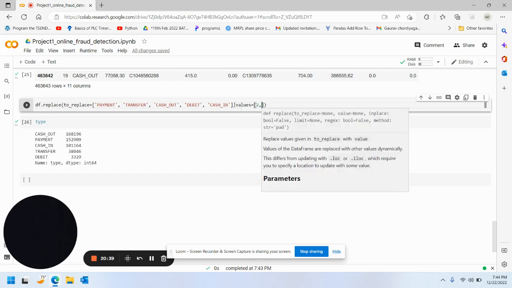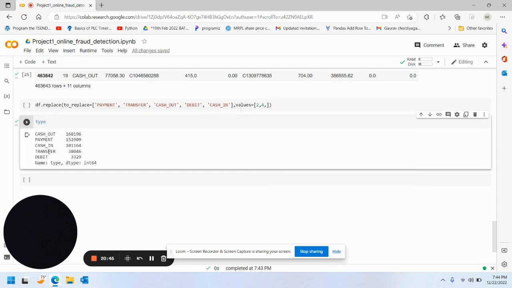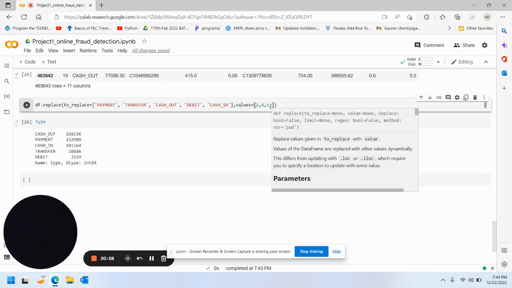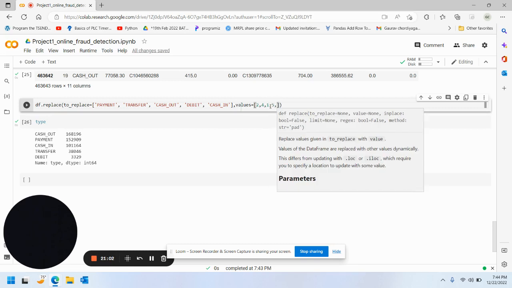Then for transfer it is on fourth number, because it's in the ascending order, we can say fourth one, so we'll give a fourth one. Then cash out is first one, I will take first one. Then what we have, it's the fifth one. Then we have cash in, it is a third one.